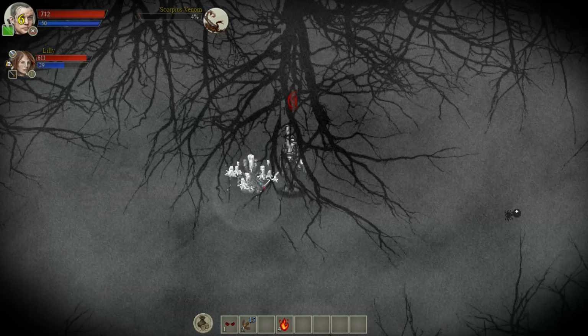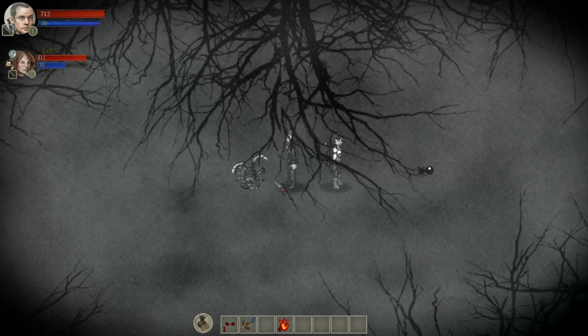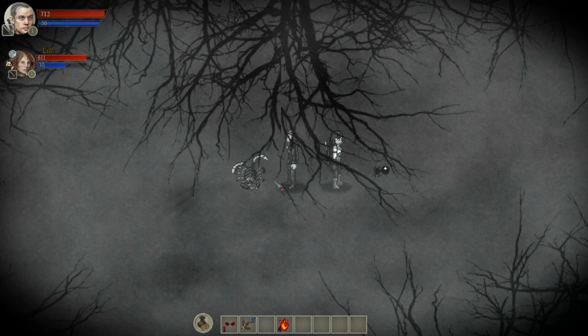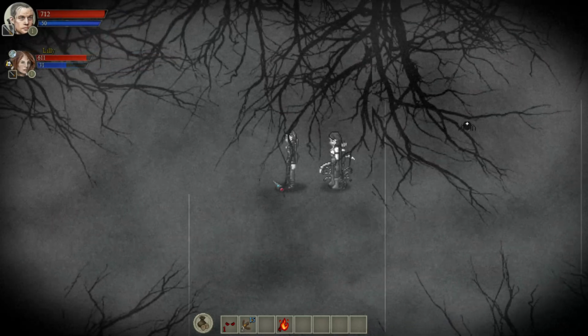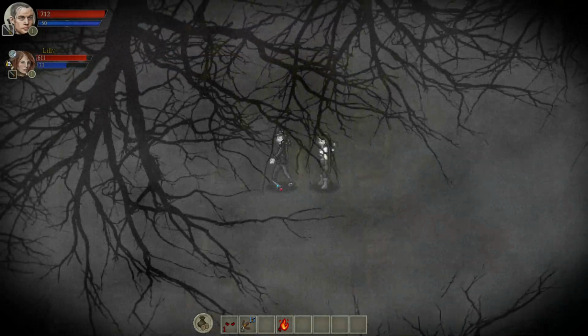But this is what we do. We slay monsters that run around, and we pick up poison glands and other stuff that I'm guessing we're gonna sell to the vendor eventually. And this forest is creepy. It's like it's upside down and in the right way.